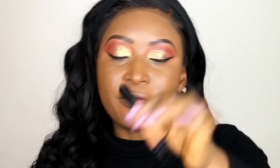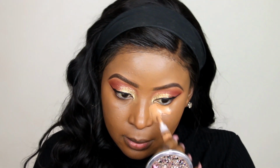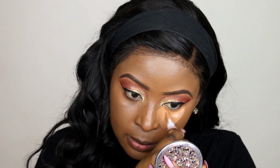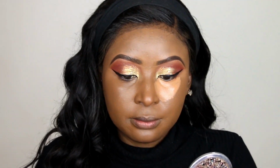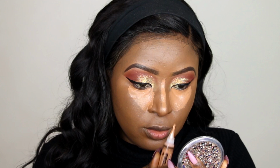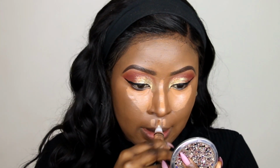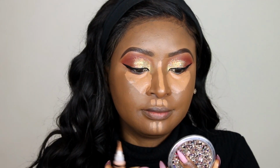Going to be using the LA Pro Concealer in the color Toffee. I like my nose already, but you know, I like to just enhance it a bit. That's it.